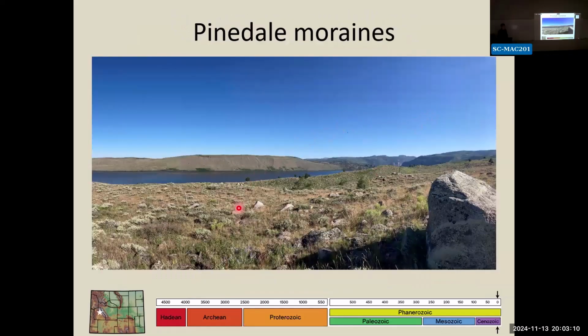Same along the flank of the Wind River Range. You look at all of these boulders here; they're all granite, and it's really due to two reasons. One, the younger sedimentary rock is a lot softer, so it'll erode away and won't be preserved as large boulders. And the other reason, at least in this photo, is that these rocks were all quarried from the core, the high mountain peaks of the Wind Rivers, and then transported out.